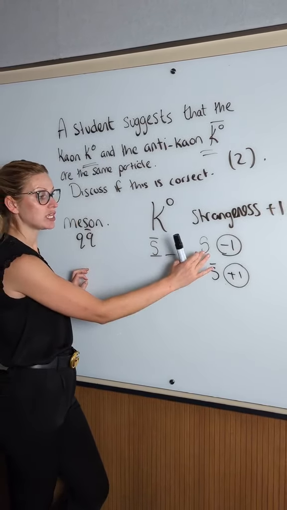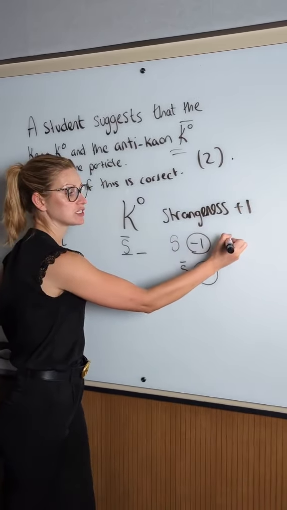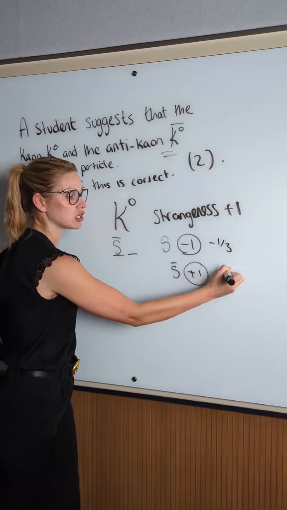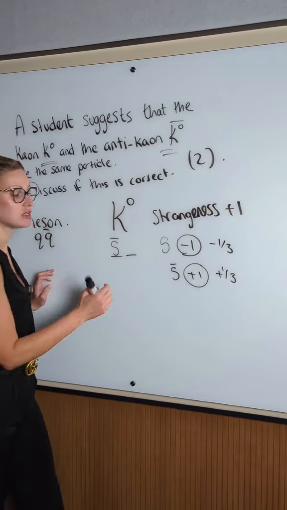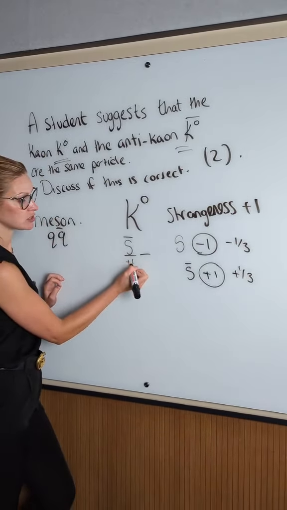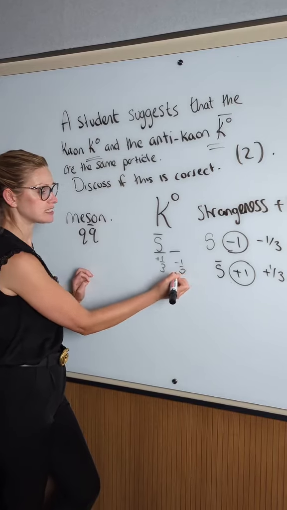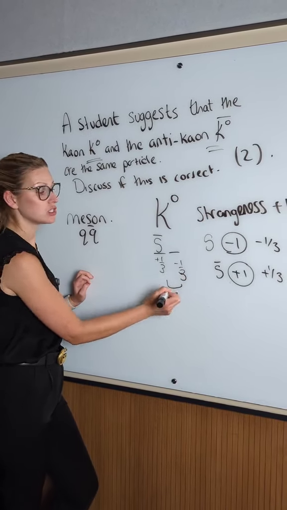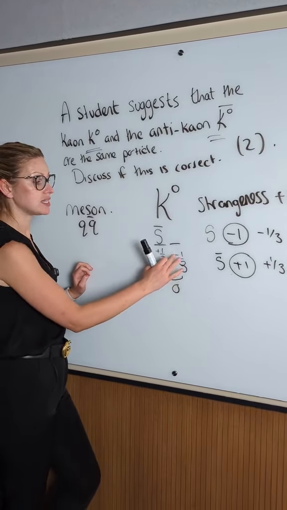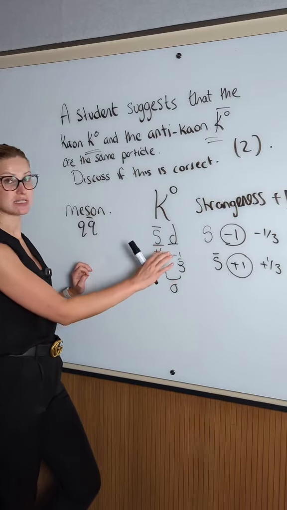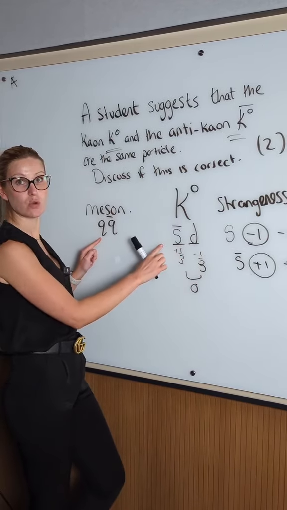I know that a strange particle has a charge of -1/3. So an anti-strange particle from my data sheet must have a charge of +1/3, okay? So I've got a charge here of +1/3. I need to have a charge of -1/3 for these to balance to get 0. So the only quark that I know that's got -1/3 charge is my down quark, okay? And just to make sure it makes sense, quark and antiquark, quark and antiquark.